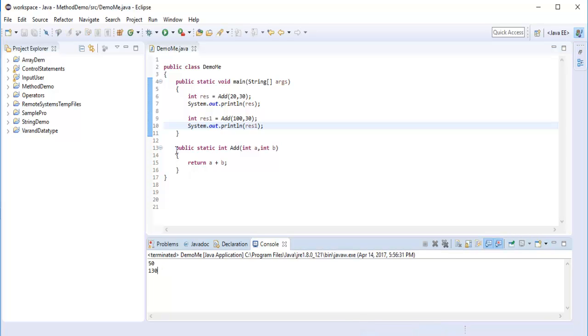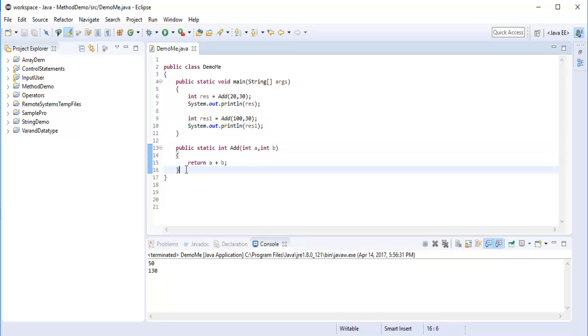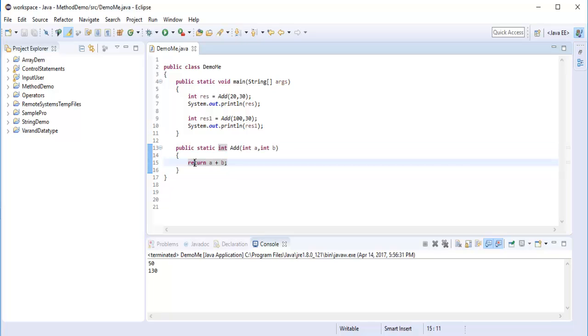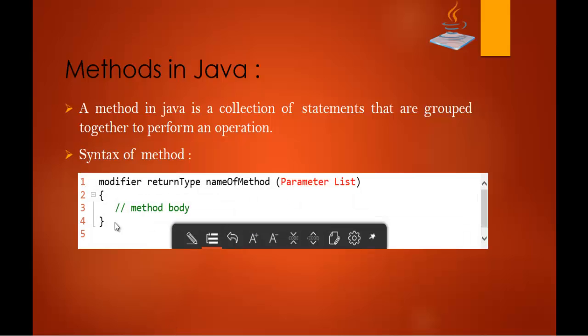So what I'm trying to explain here is, what is a method? A method is a collection of statements. We define it at one place and call that method anywhere in our program, if we need it, with its name. If your method takes parameters, then you have to pass them, otherwise not needed. This is the advantage of using a method. I hope you understood what a method is, and here is the syntax of a method. First we specify the modifier, then the return type, followed by the method name, and if your method takes parameters, then you pass the parameters, then you write the logic within the curly braces. That ends what a method is.